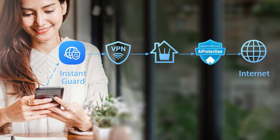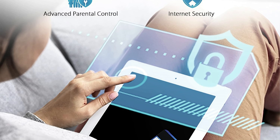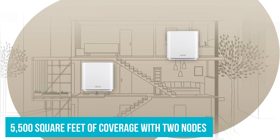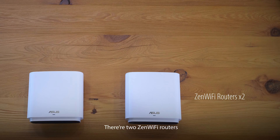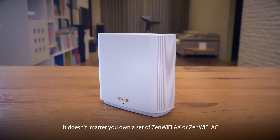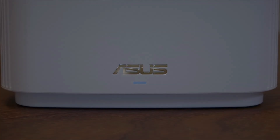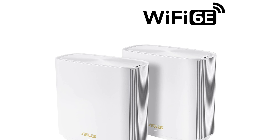This software is able to detect and block connection attempts from malicious websites. The parental controls are also easy to use, with profiles for each member of your home and specific rules that can be set for each. Asus also has a web browser interface with more settings than the majority of other mesh systems. Asus claims up to 5,500 square feet of coverage with two nodes and 2,750 square feet with just one. You can expand your mesh with more of the same nodes or with any other Asus AiMesh-compatible routers — you could even set up a mesh with a fast gaming router like the Rogue Rapture AXE11000. Asus' software is also the only one on this list that lets you choose your backhaul type, so if you want to force it to use 6GHz over 5GHz to link your nodes, you can.